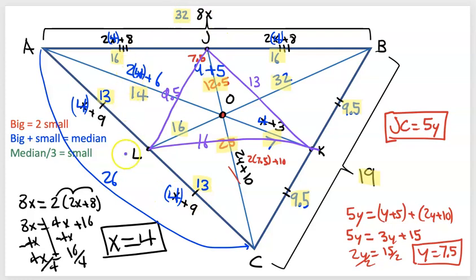The next thing to do would be to figure out how long... Now we're not doing that. All right, that's all I got for this. I think this is for lesson 21. I think I go over it in class, but here's a digital version of it just in case. So this is a little bit of everything that we've been talking about when it comes to medians and a lot of midpoint triangle stuff. Those are going to be your best friends: big equals two small, big plus small equals a median, and then a median divided by three equals a small. Okay cool, see you in class. Goodbye.